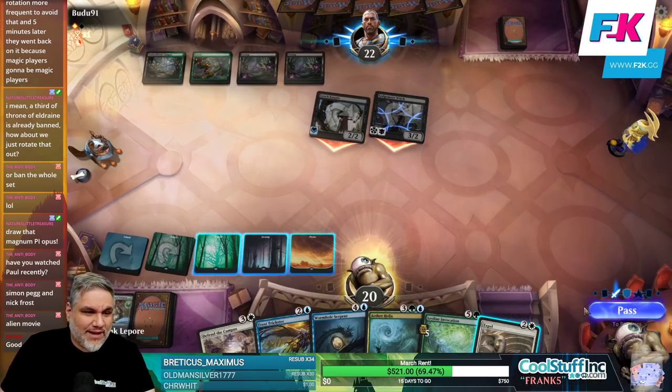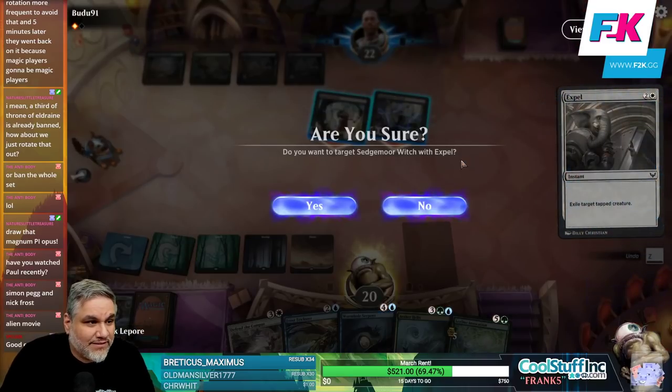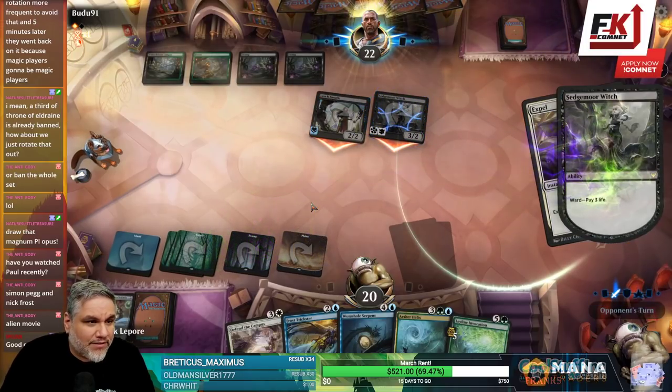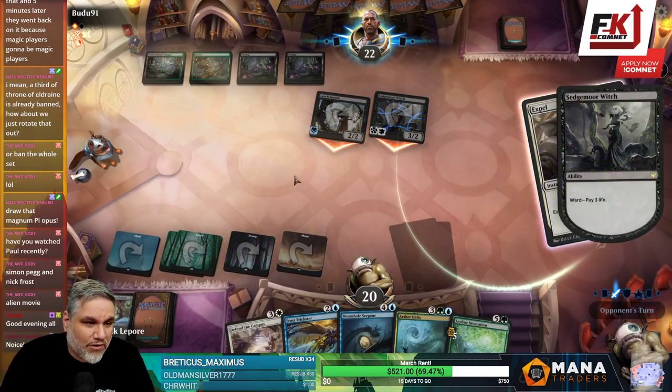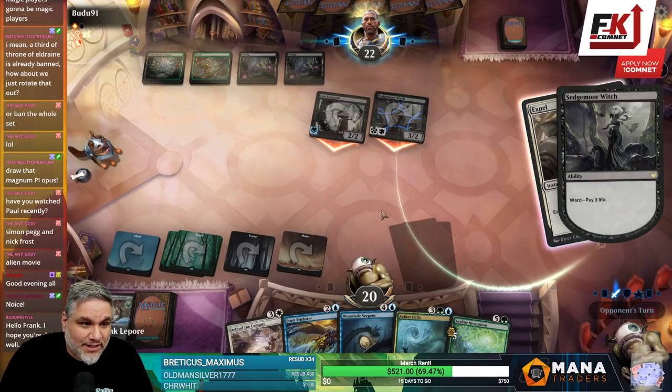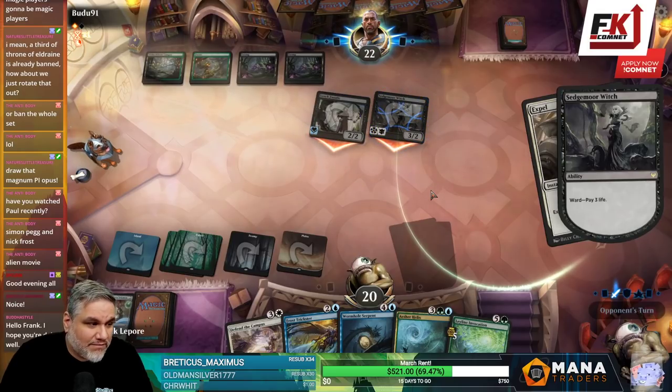Because Brett, we got the house that we applied for. So, do you want to target? Wait, why wouldn't I? Yeah, I'll pay my 3, and then they can Snakeskin Veil. Because why wouldn't you have that? And then we're going to feel real dumb because we took 3. And then we're going to take 4, 5, 6. So 4, 5, 6, 7, 8, 9. So we're going to go to 11 here. Okay.